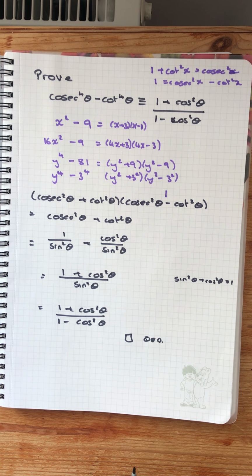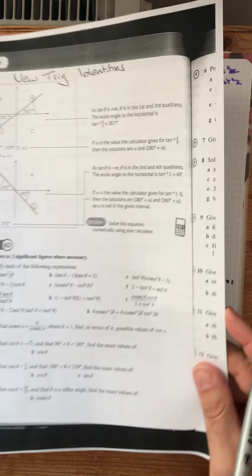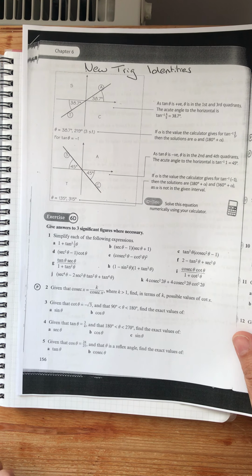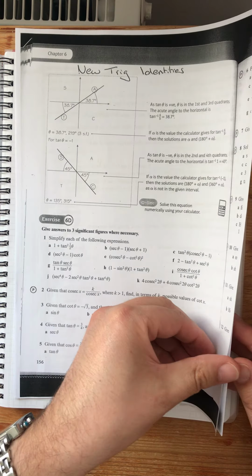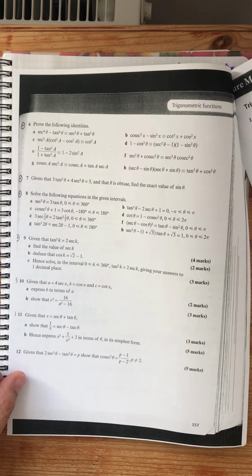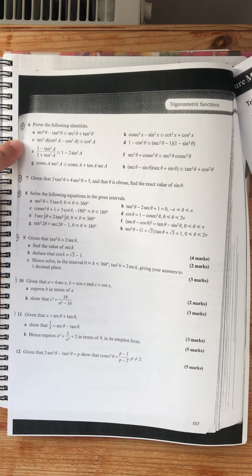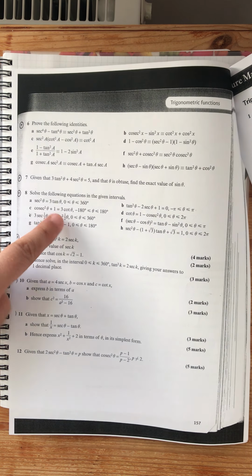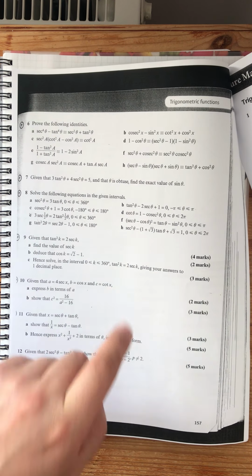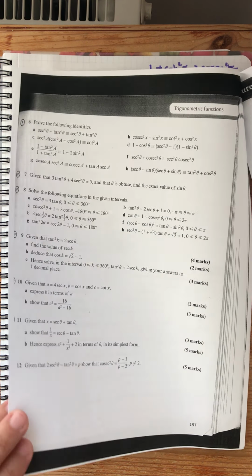There's going to be another video to follow up from this, which will help you now to look at questions like number 2 on this exercise. But before you do that, have a look at question number 1 and question number 6. You then probably can also do question number 8. I wonder how many of these are quadratics in disguise. Okay, thank you for now.